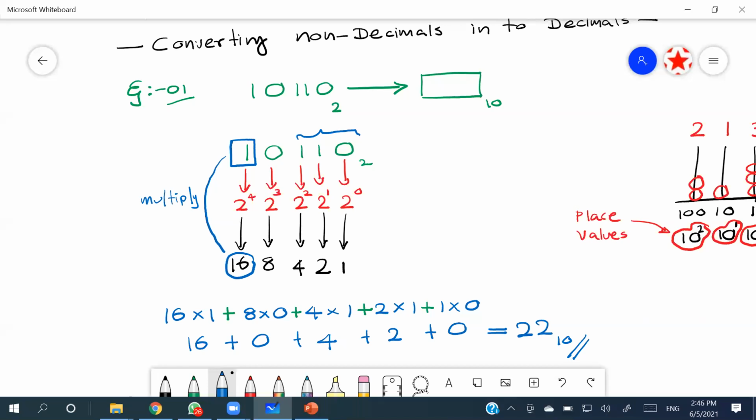Got it, Ravidu? So each and every group is going to act as a small binary value which has 3 bits or 3 characters inside it. So each and every group will contain the place values which is 1, 2 and 4. Got it?